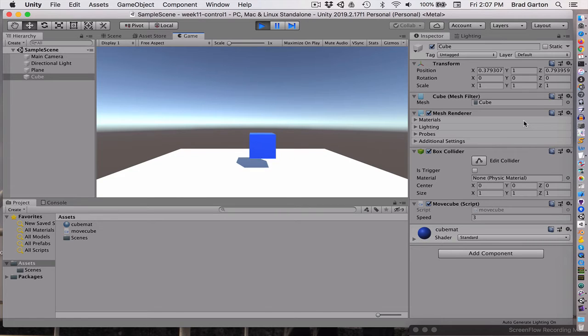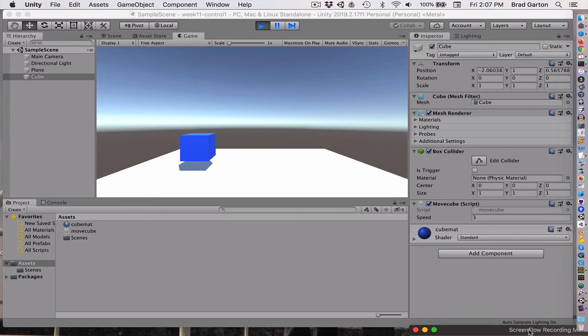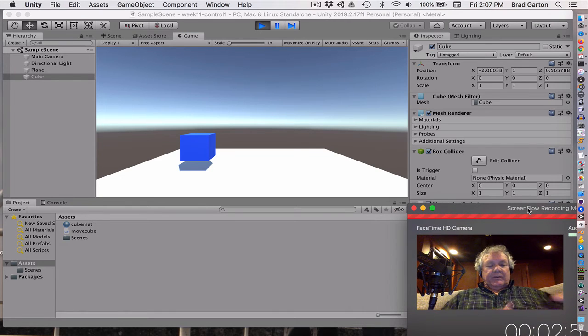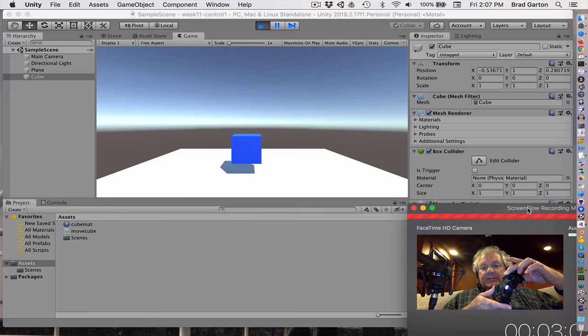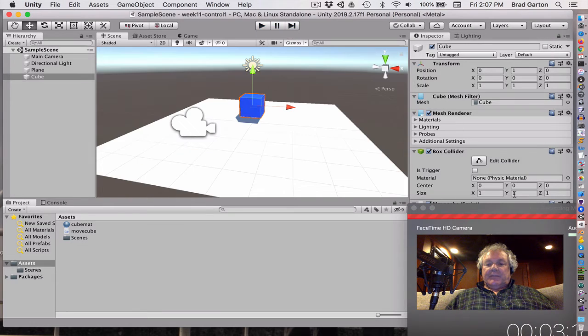But here's what the magic is. Gamers like to use the WASD keys to play. And look, they also move it without having to say get key code WASD or anything like that. But here's where the real magic comes in. I'm going to bring up a little monitor here and show you. I have an Xbox One controller mapped to this, and if I move this joystick, I'm actually able to move the square around too. It's this one on the Xbox, which is the one the gamers like to use to move things. Well, how did that magic happen?